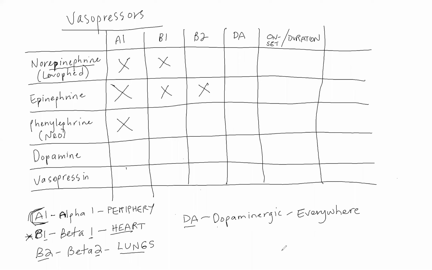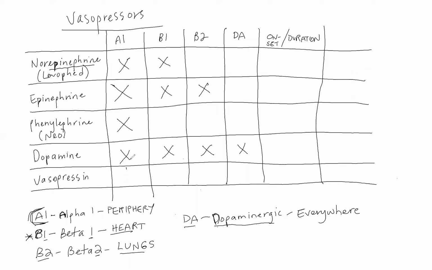All right, moving on to dopamine. Probably the easiest way for me to remember dopamine is, of course, we know that it's going to hit the dopaminergic receptor. That makes sense. But if we look at where these dopamine receptors are, they're scattered a little bit everywhere in multiple places around the body, and that helps me remember that dopamine is everywhere. Dopamine is also going everywhere. Alpha 1, beta 2, dopaminergic receptors. It's sort of spreading throughout the entire system.